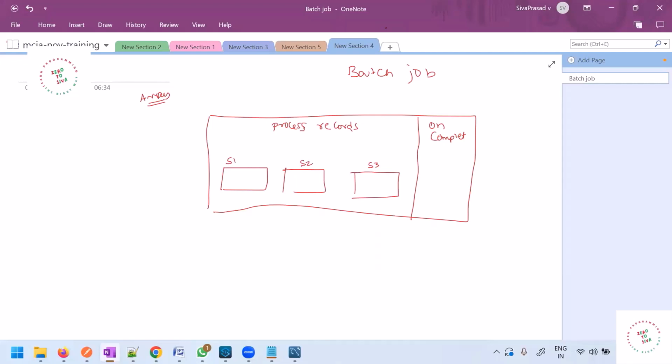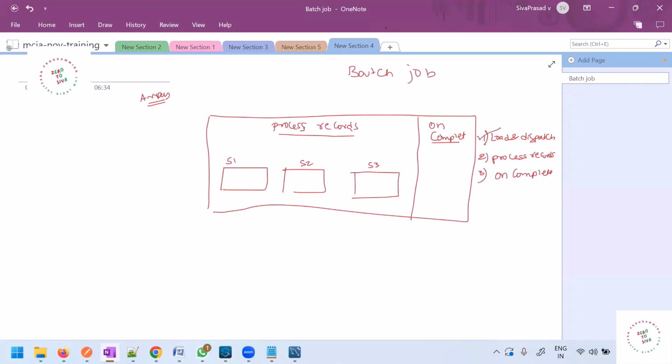We will quickly revise it. Load and dispatch phase, process records phase, and finally on complete phase. You are able to see process records and on complete.